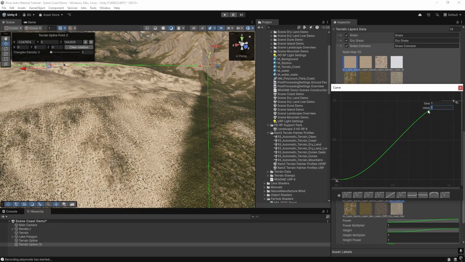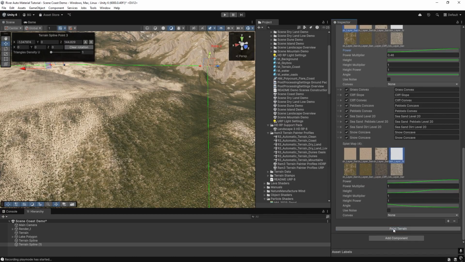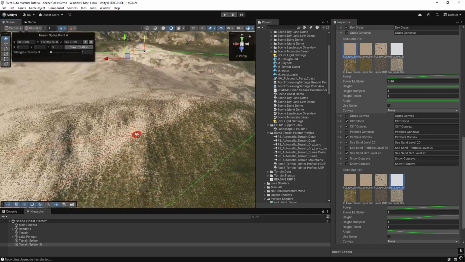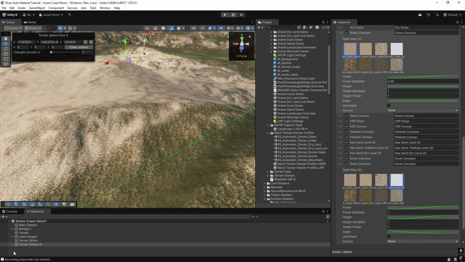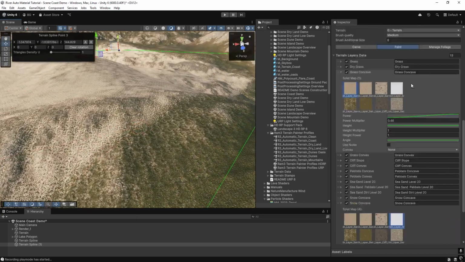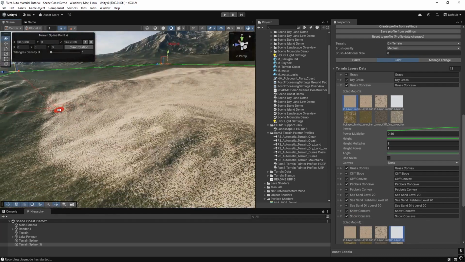So let's set it to 20 meters. At 20 meters, sand will start to appear. You see? So this specific layer for this specific region will start to blend slowly from 0 to 20 meters.